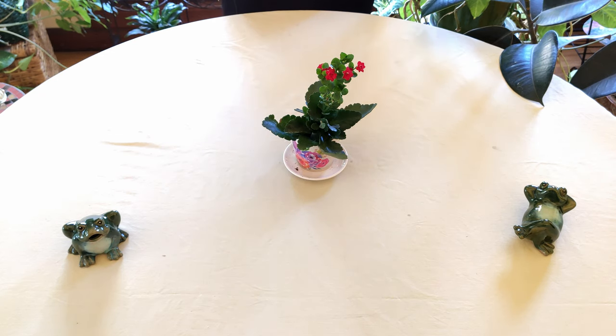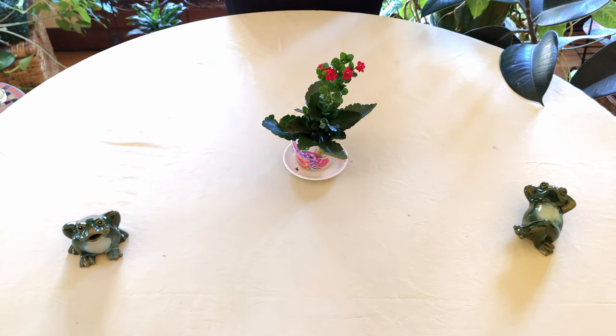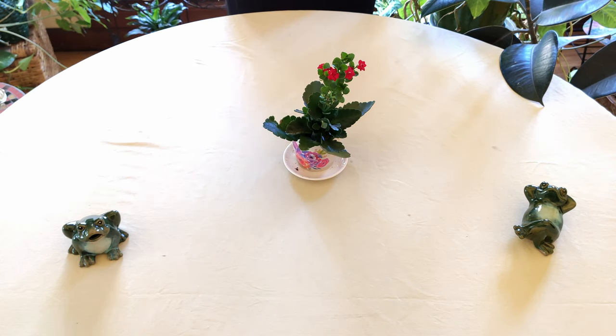So how do you get the Kalanchoe to survive and thrive? As mentioned, they are succulents, so they respond poorly to being overwatered. Do not overwater these plants, because they will quickly succumb to root rot. You'll know this has occurred when the soil stays wet and you haven't watered in a long time, the plant starts to look bad, gets a little squishy and wobbly at the base where the roots connect, and the leaves can yellow, fall off, or get squishy. Those are signs of overwatering.